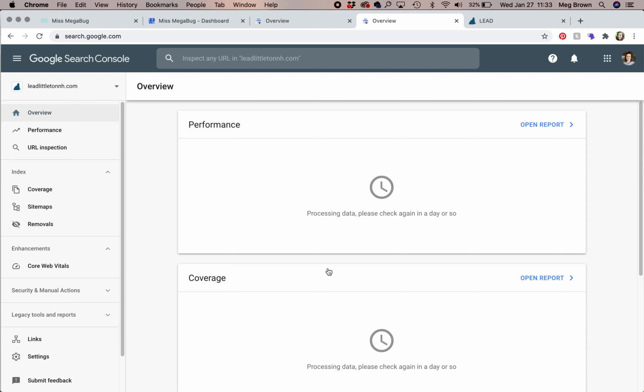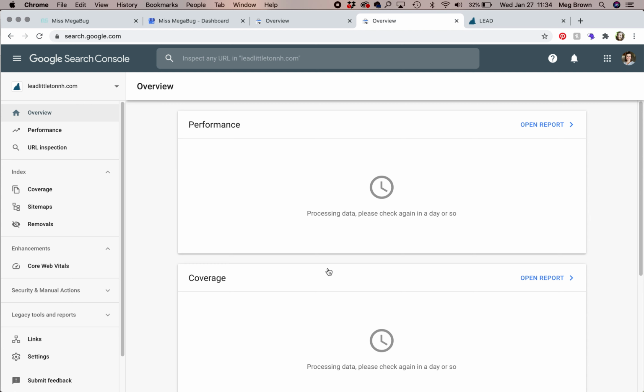Google may take 24, 48 hours, sometimes up to a week, really depending on how busy they are, to crawl your website. And once that's done, you'll receive an email. And in that email may be suggestions on ways to improve your website for search engine friendliness, including making sure that your load times aren't super lagging, and even things like making sure your text is large enough to read.